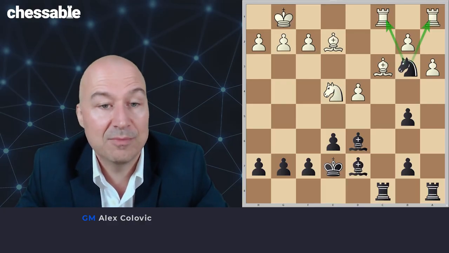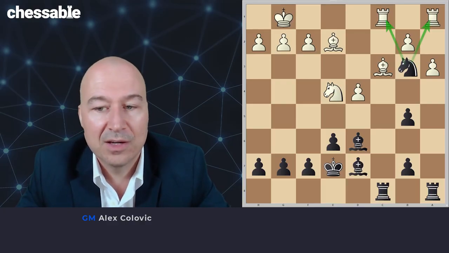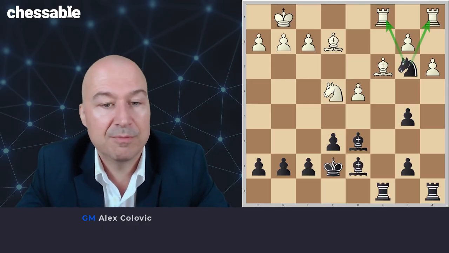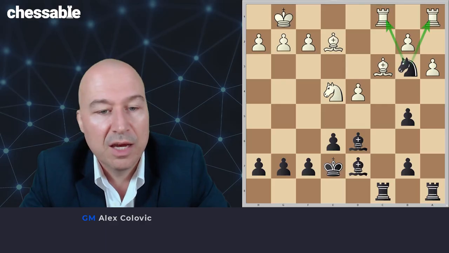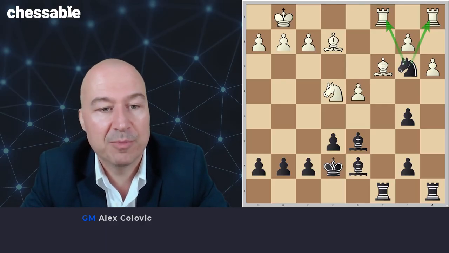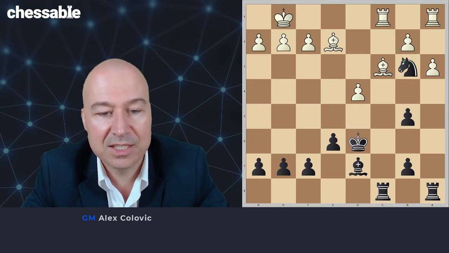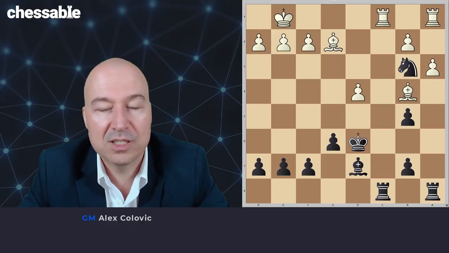So it appears that Black is winning the exchange and winning the game, yeah? But in fact, White's activity here is very, very strong. And he manages not just to save the exchange, but actually to obtain a winning position with a series of forcing moves. So first knight takes d6, king takes d6, bishop b4 check. So the king is, you see, short of squares, it's forced to go forward.